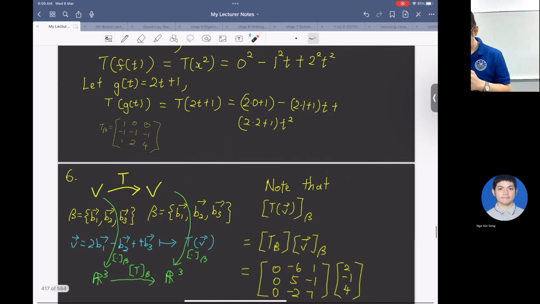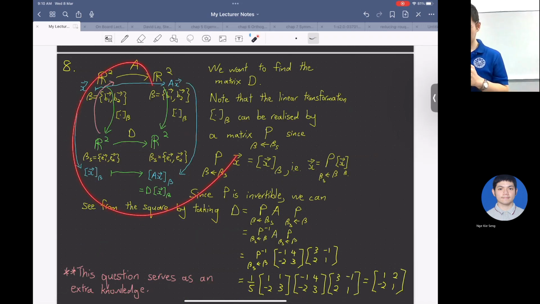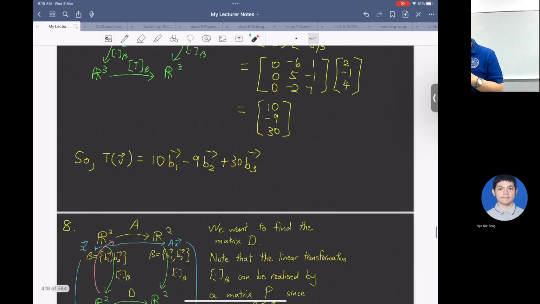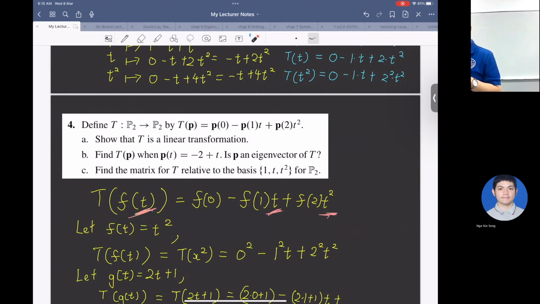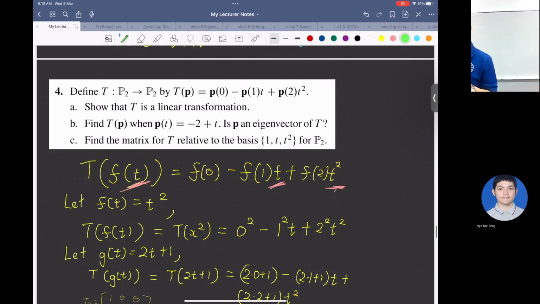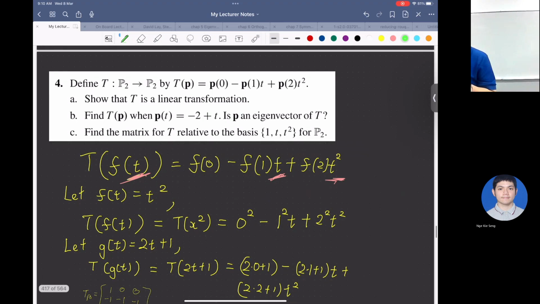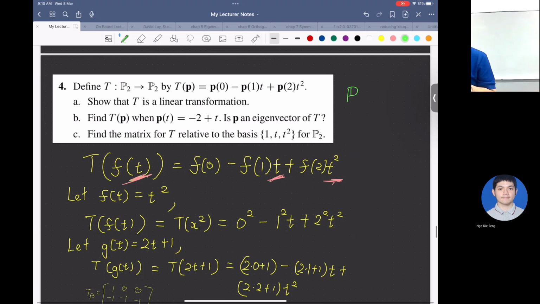It is like question 8. Actually, it's a bit like this question here. But how to say? Okay, never mind. Let me draw the picture, since you cannot understand. When I see this map, I like to turn this map into this picture here. So I have two spaces and then I have a map between them. This is what the question is giving. Then this question says give a matrix relative to the basis. This is the motivation that we did last time. What do I mean by that?